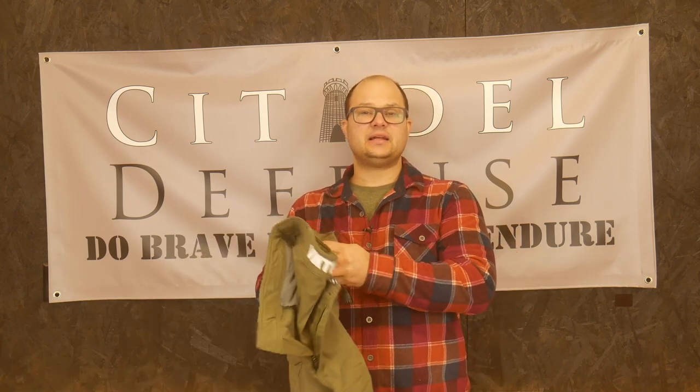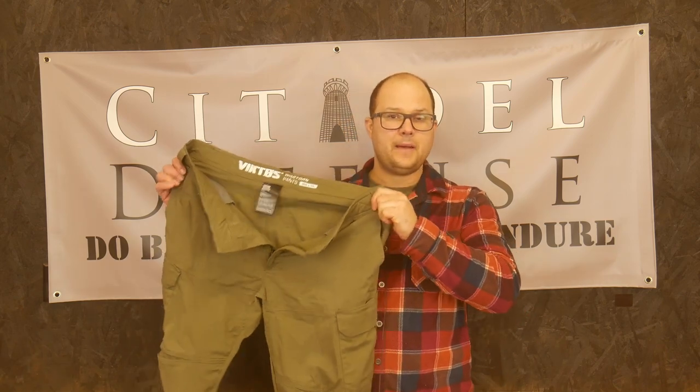Lastly, of course, we're talking about price and durability, right? I'm okay paying a decent amount of money for a pair of pants if they're gonna meet all those requirements and on top of that be durable. If, however, there are issues there or they're too expensive and the cost doesn't outweigh what you get, you know, basic value evaluation, right? Then you understand. Those are all the criteria that I'm gonna try to evaluate pants with. So with that said, let's look at the Wartorn pants by Viktos.